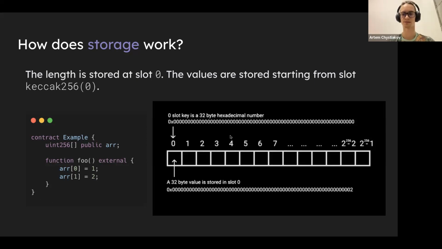And on the right is just the abstract picture of the storage, how storage is represented. So here we have the key or slot number 0, which points to 0, and the value here equals 2, because the length of this array is 2. And so I have missed the line of code here. So 2 is here, and values of those elements are somewhere there.